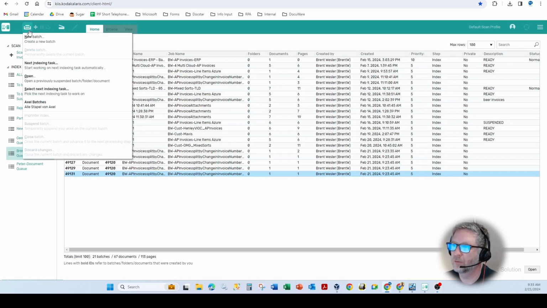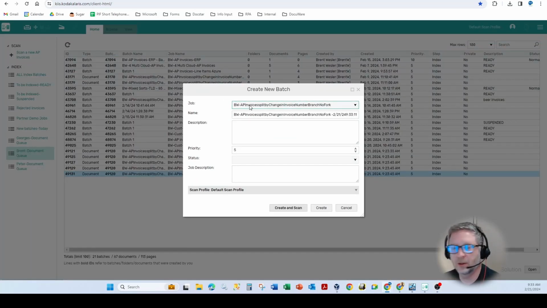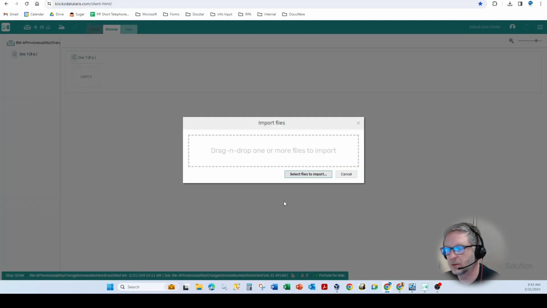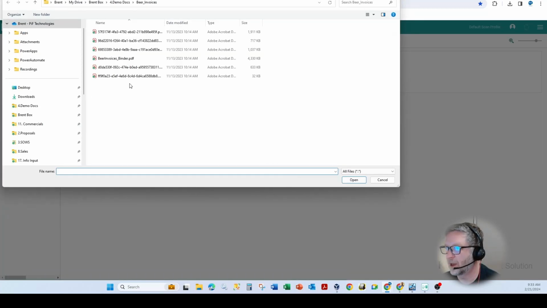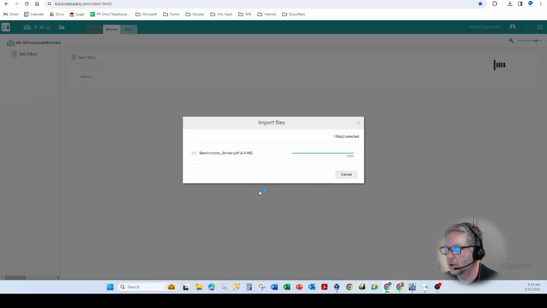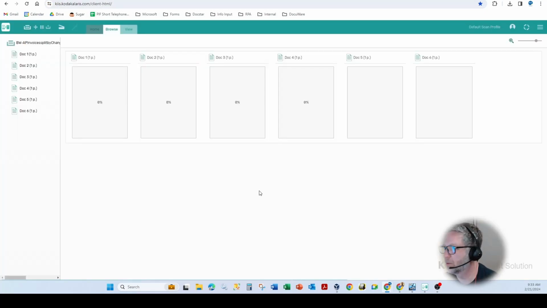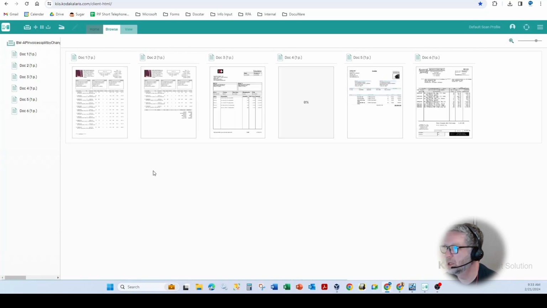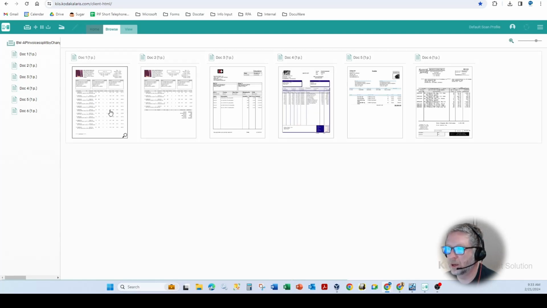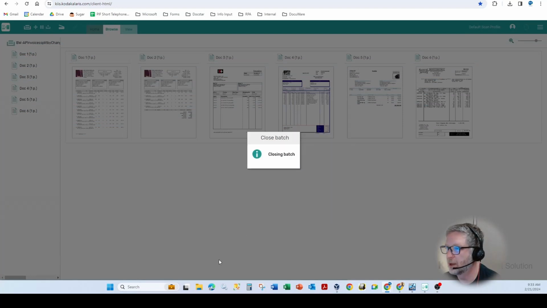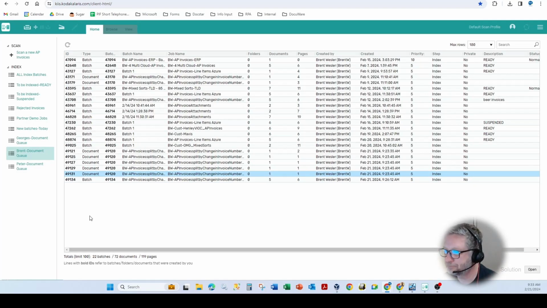So we'll come into our system here, we'll start a new batch. Typically these batches get generated by monitoring an email like apinvoices@yourdomain.com. Here I'm taking a binder document, and as you can see here, there's actually 5 different documents, but there's 6 different pages, and you can see the first 2 documents are actually a single invoice. So the system will be smart enough to actually merge those together.